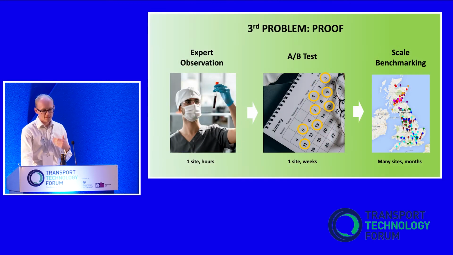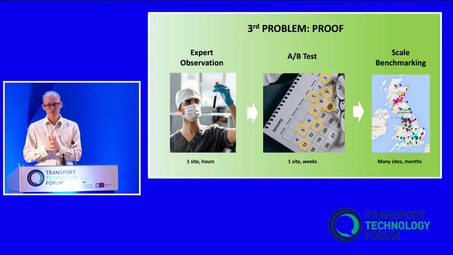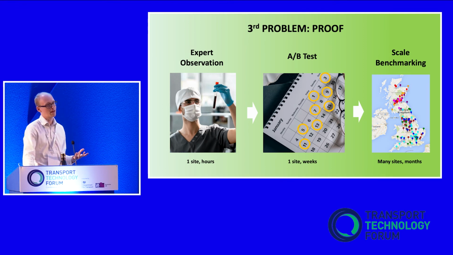And so that's the next problem from my perspective, because for many of the existing systems, the only level of proof that we've got has largely been through expert observation. It's been through people going out to site, looking at it for a few hours and going, yeah, that looks like it's behaving sensibly. I believe in what that's doing. But from an analytical, academic point of view, that isn't particularly comprehensive or compelling proof. You need to go way beyond that.